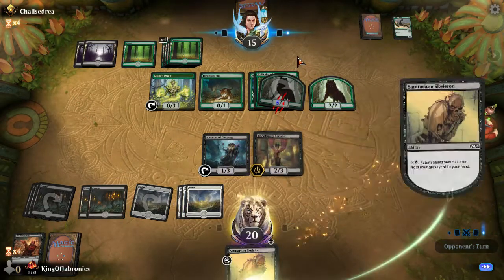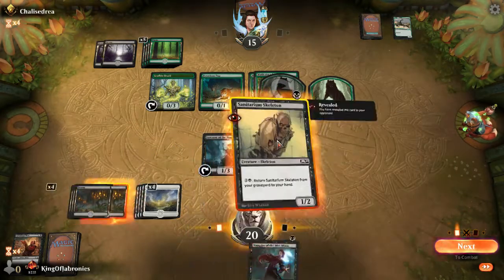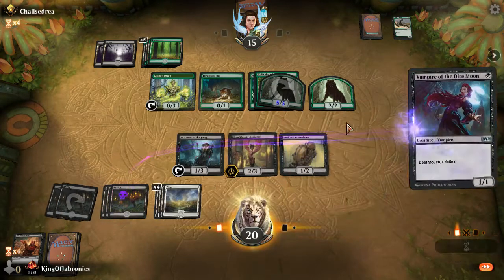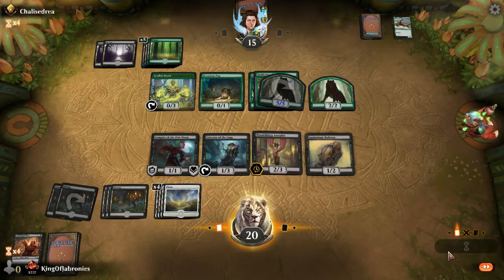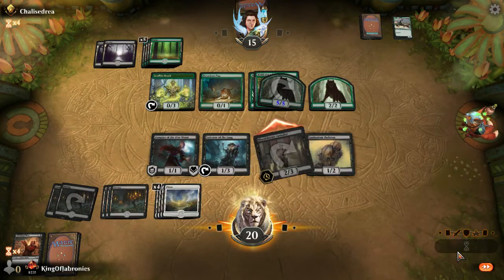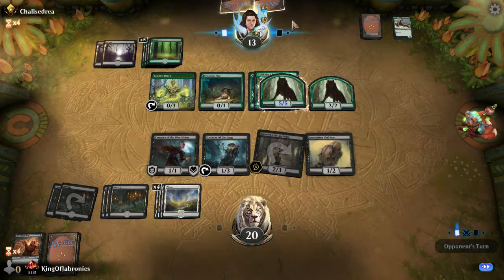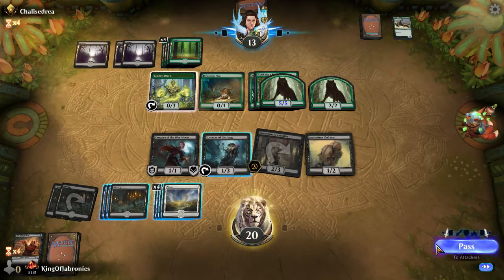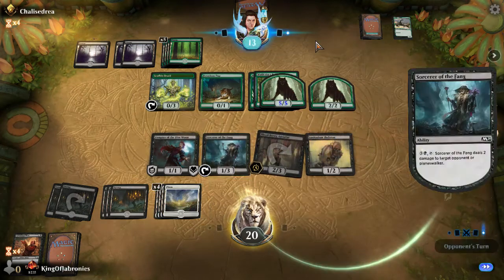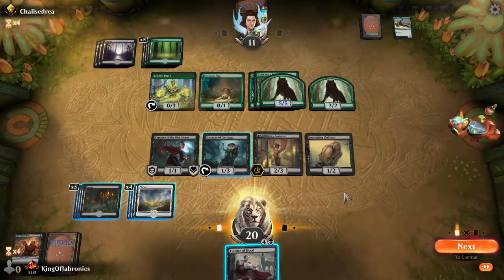Skeleton is definitely doing a lot of work in this matchup. Right, Vampire is good. So I think I can play them both. I can still drain them with the Sorcerer. I can block the 5-5, I guess, and I can get in for two with this Aerialist. Opponent just passes.